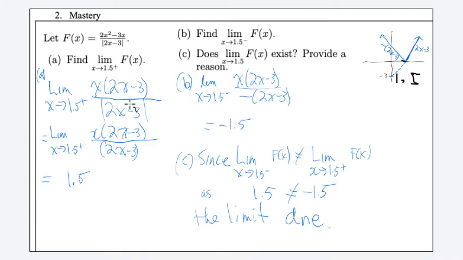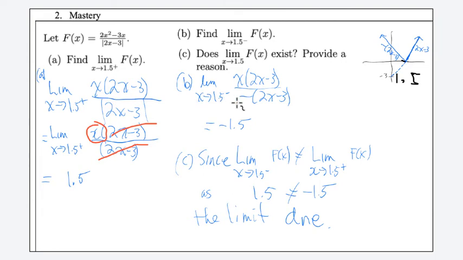Okay, so let's go back through this. So then this version of 2x minus 3, if I'm on the positive side, is positive 2x minus 3. And what does that work out to? Well, now I've got a common factor here that I can divide out. All that I'm left with is x. And what is x approaching? 1.5, infinitely close to 1.5. So if I'm infinitely close to 1.5, really I am at 1.5. With that limit, because I'm dividing out the 0 over 0, I can actually reach the 1.5.